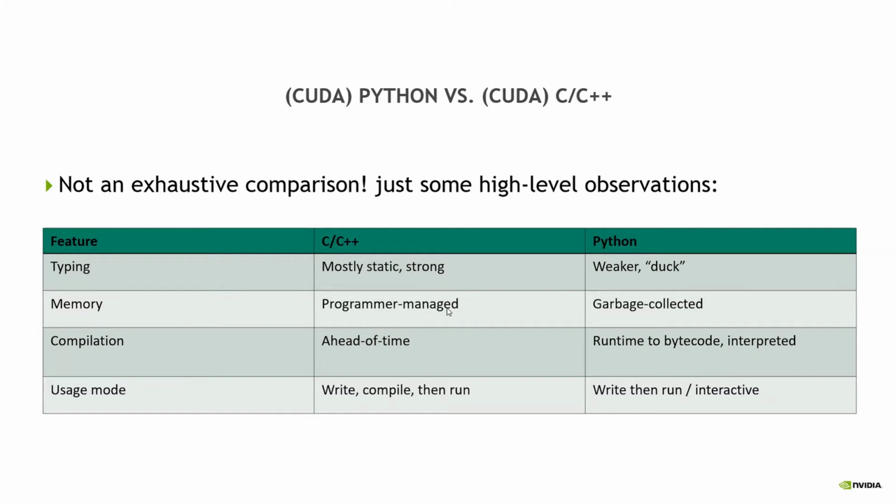You also don't have manual memory management in Python. Instead, allocation and deletion is automatic, and objects get garbage collected when they've gone out of scope in all namespaces. You don't usually compile Python code ahead of time. When you run it in the interpreter, it gets compiled to bytecode and interpreted, but that compilation to bytecode is transparent to the user. This contrasts with the compilation and linking process that you would normally have in C and C++. Also, it's quite common in Python for a developer to work at an interactive prompt, typing in statements and then executing them, particularly if they're exploring or working with a new data set.